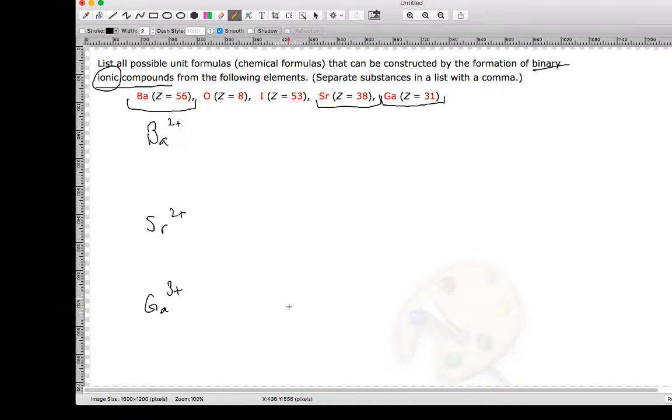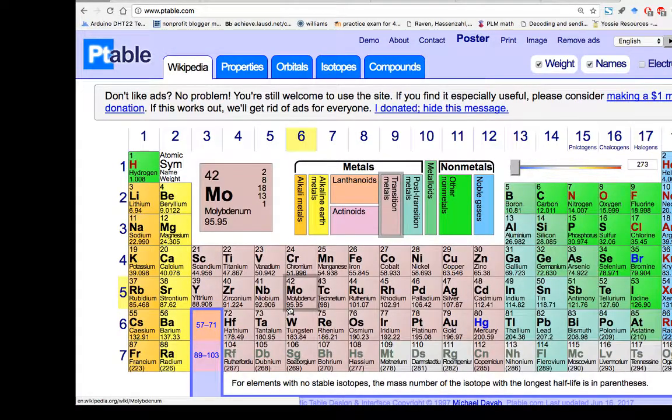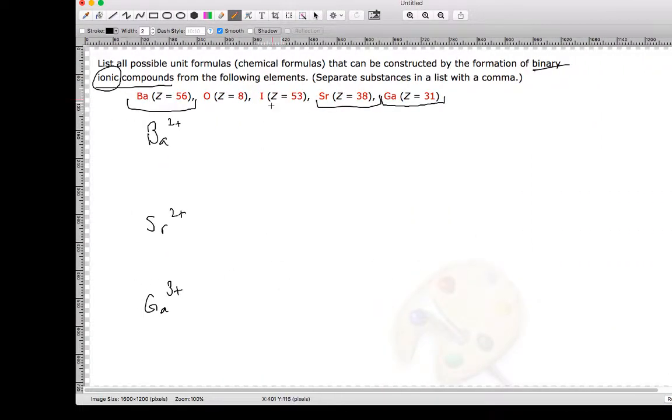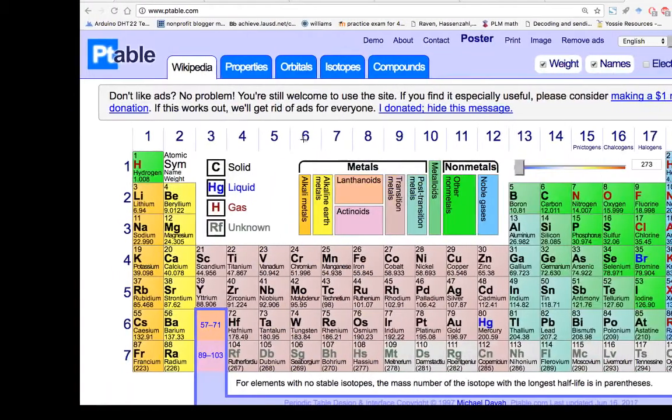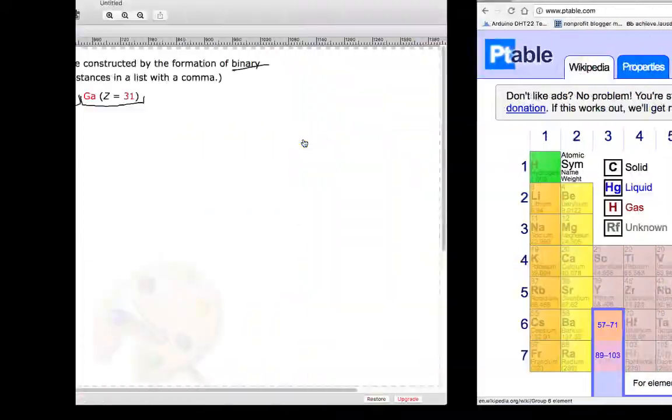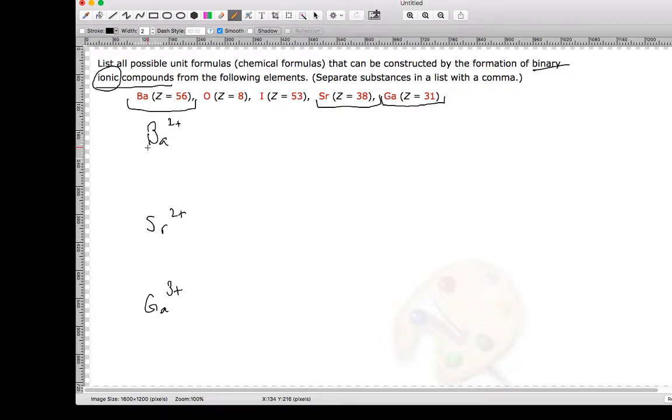All right. Now, what about the nonmetals? The nonmetals here are oxygen and iodine. Oh, lucky us, there are only 2. So we're going to connect each of these metals with both nonmetals. Like, it's going to be barium with O, and then it's going to be barium with I. Right? It's going to be strontium with O. It's going to be strontium with I. See how I left a little space for myself? Clever, right? Ooh, sorry, a little late night humor there. Gallium with O, gallium with I.